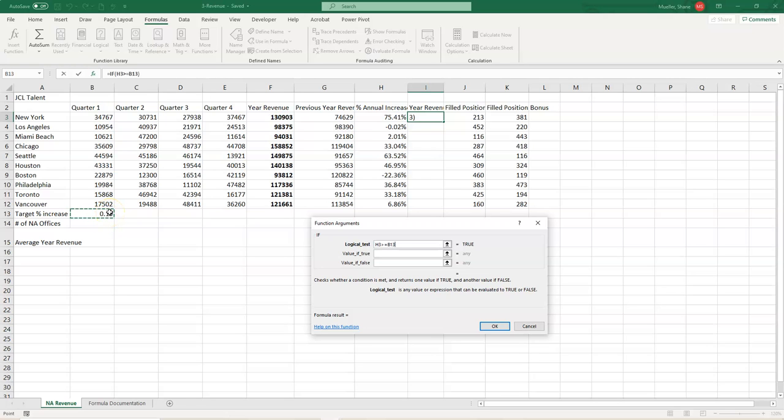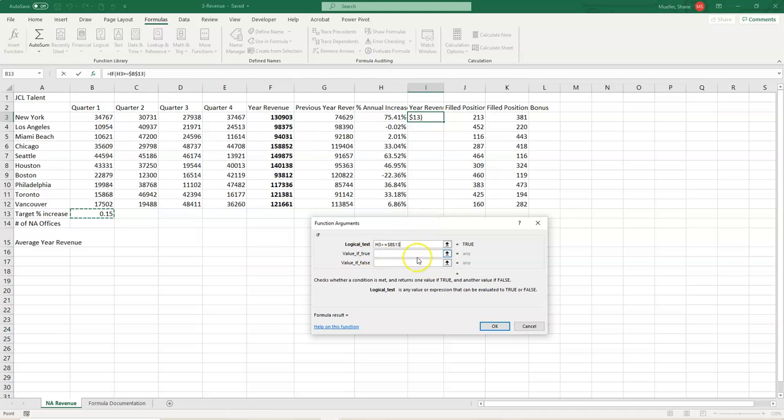And then I'm going to press my function 4 key. So not the F4 cell, but the function 4 key on my keyboard. And what that's going to do is create an absolute reference. So ultimately, if you can't get that function 4 key, the logical test should say H3 greater than or equal to $B$13, or the absolute reference to cell B13. And you can type it in that way if you need to.